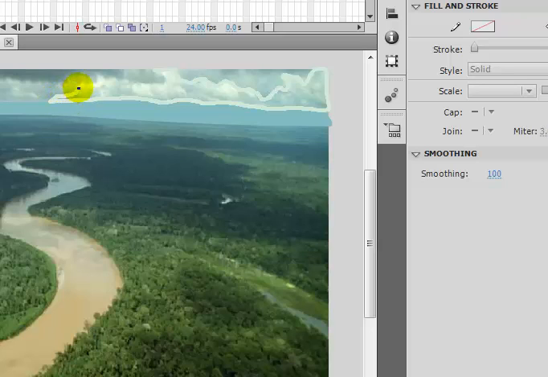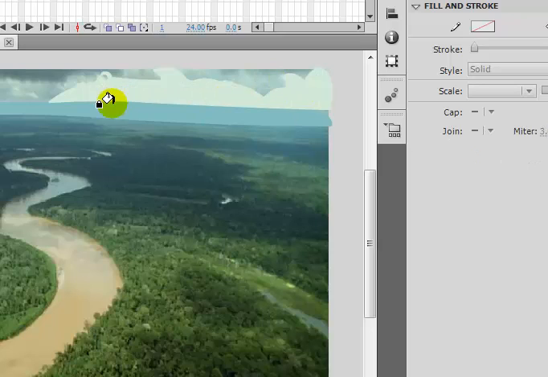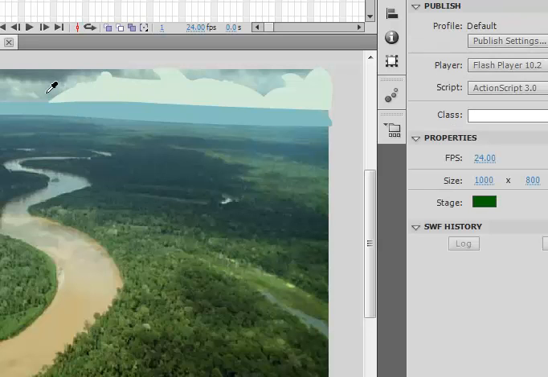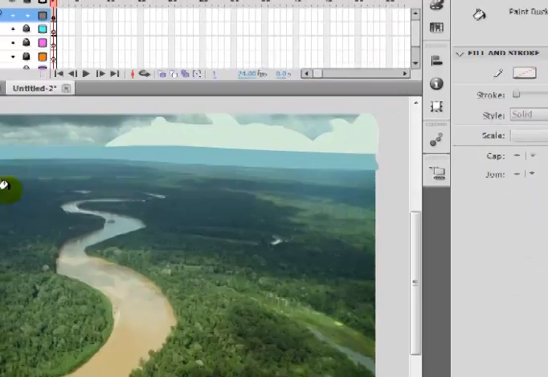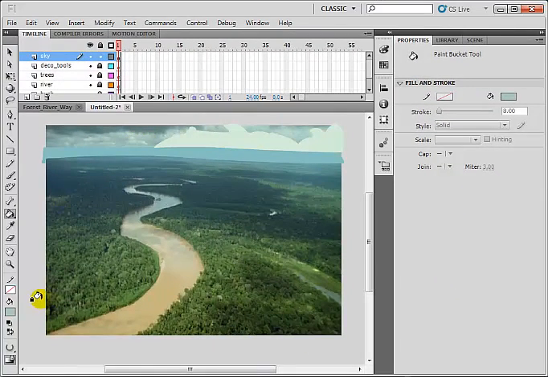Got something like this. Okay, that's the other color, the other part of the sky. Let's just fill it up and fill here up as well. And get the eye drop tool and try to get this part of the sky right using the eye drop tool.